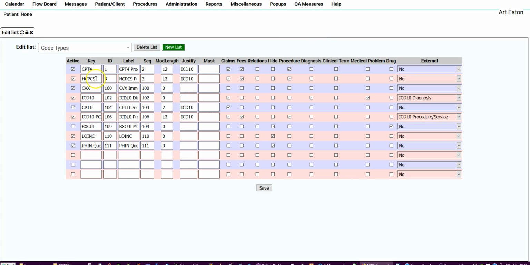Here you'll see that I've got a bit of a slew of different code types. So when we say code types here, generally speaking, you're talking about diagnosis codes, intervention or procedure codes, or also codes for medications, or as you see here, CPT2. That is the horrible little code set that goes along with CPT4, which is the American Medical Association's procedure codes that are matched with ICD-10. Those would be, as we see here, ICD-10 diagnosis types and ICD-10 procedure types. We have both of those enabled here, but the countries other than the U.S.